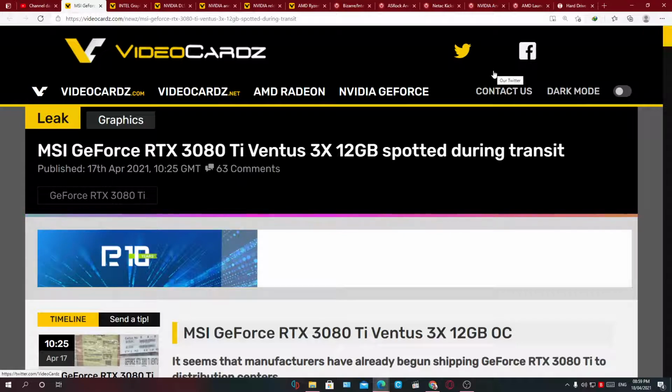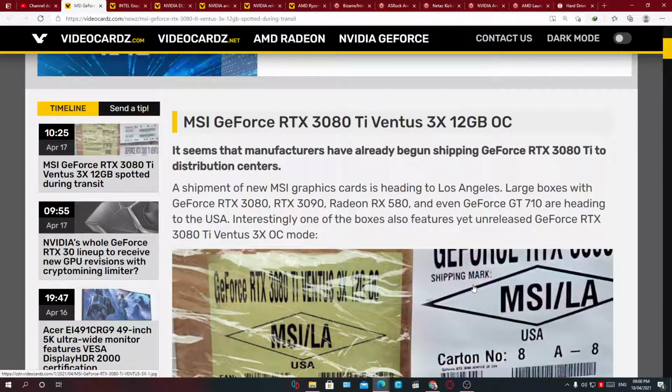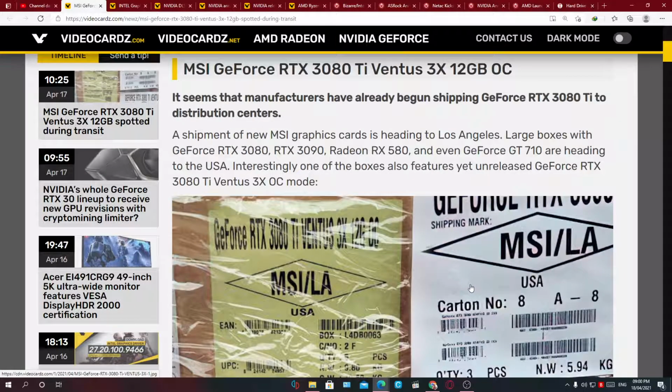So, first off, MSI GeForce RTX 3080 Ti Ventus 3X 12GB is spotted during transit. There have been rumors for a long time now that there will be a 12GB version of the 3080. Most of us dismissed it as nothing, because what sense would it make to go from 10 gigabytes up to 12? It's just a 1 gigabyte gain. It would make more sense to double it, or at least add 6 more gigabytes.